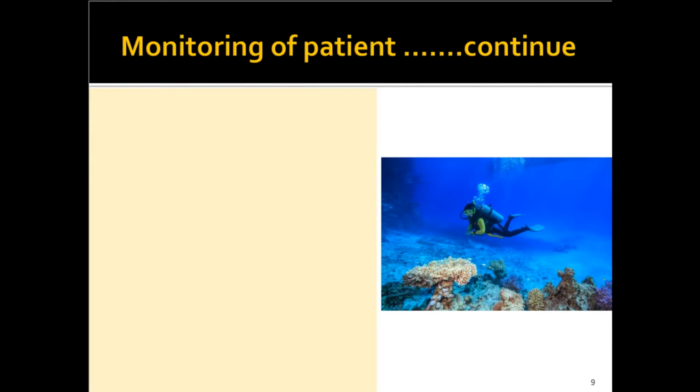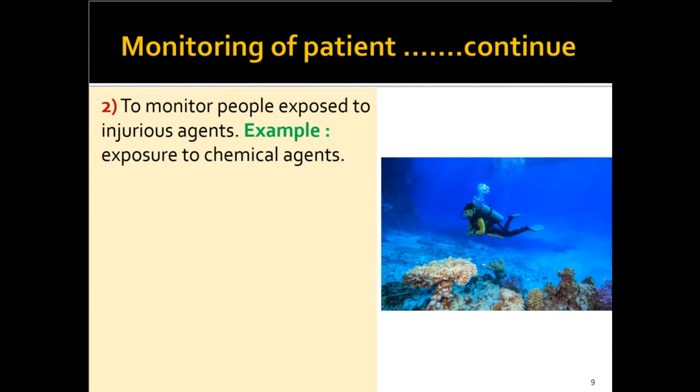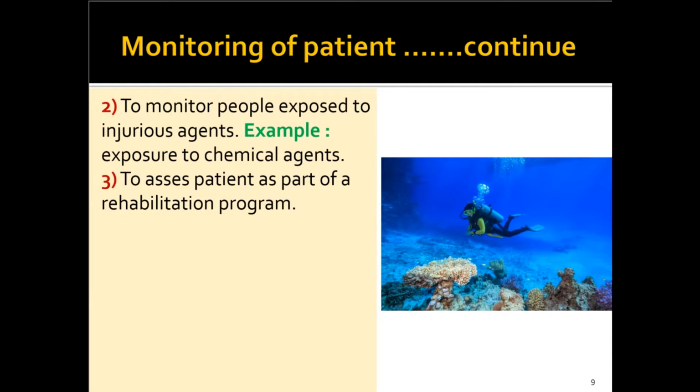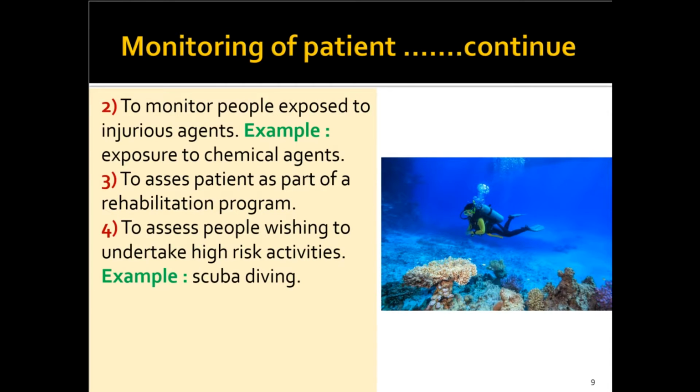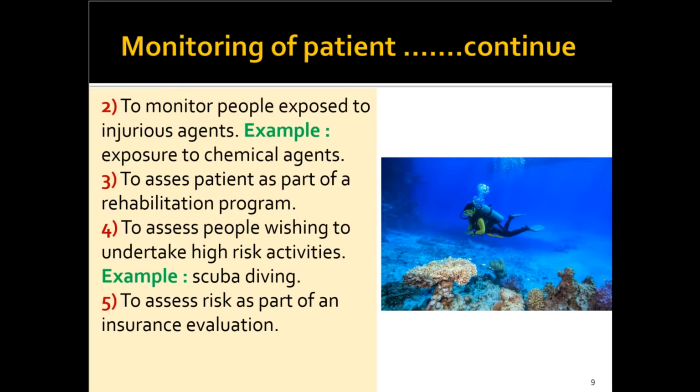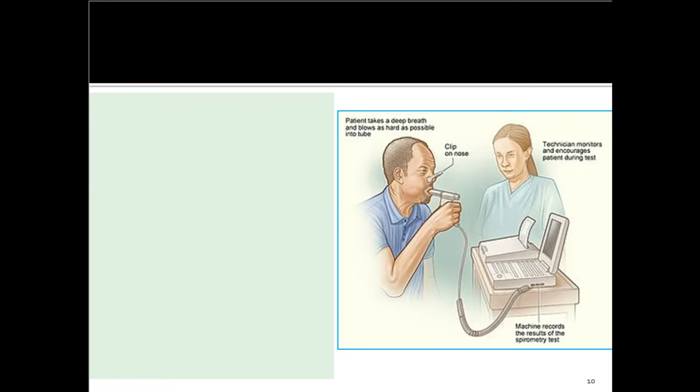Monitoring of patient continue. 2. To monitor people exposed to injurious agents. Example, exposure to chemical agents. 3. To assess patient as part of a rehabilitation program. 4. To assess people wishing to undertake high-risk activities. Example, scuba diving. 5. To assess risk as part of an insurance evaluation. 6. To assess individuals for legal reasons.